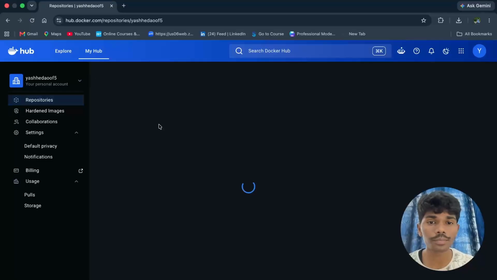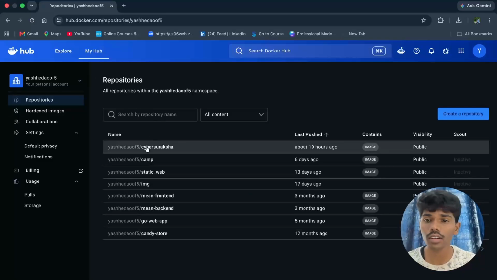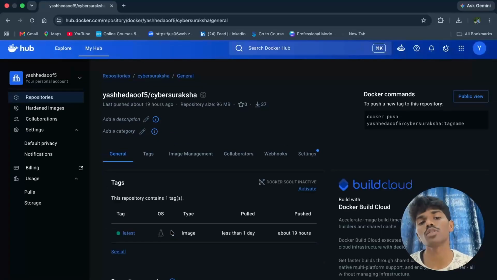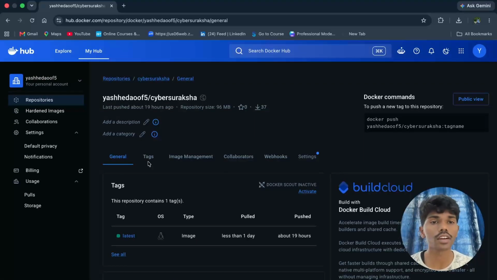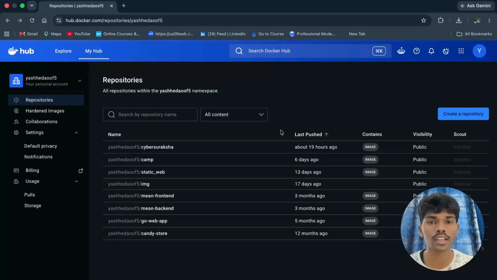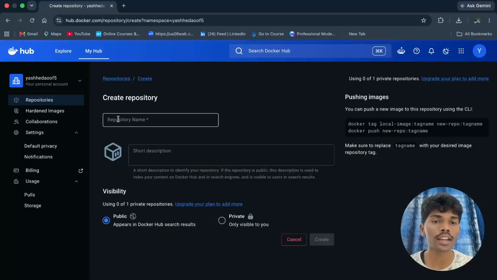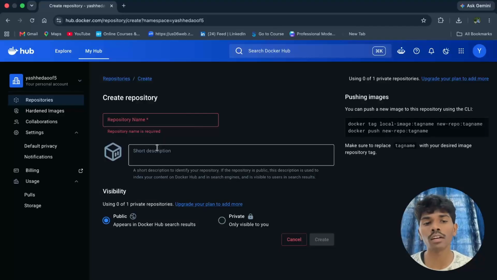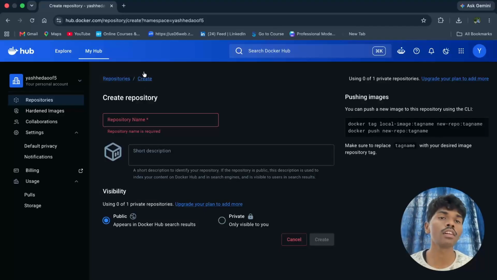So inside repository, I have created one repository for this project itself. I have been working on this project for the last 2 days. Let me show you how we create a repository basically. Here we have the create repository option. Give it a name, whatever your project name is, give that name to this repository. If you want to give a description, you can make it public and create it. It will create one repository for you.